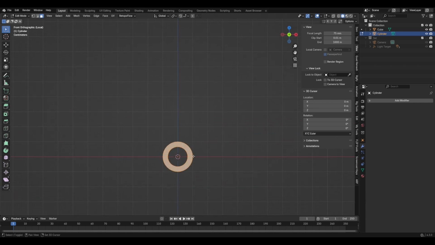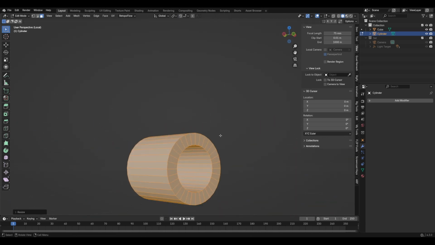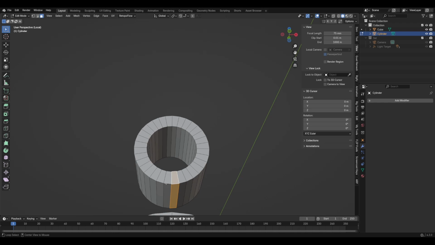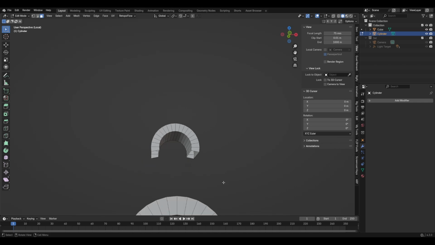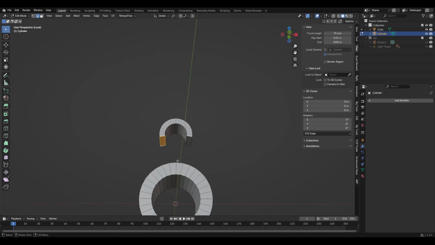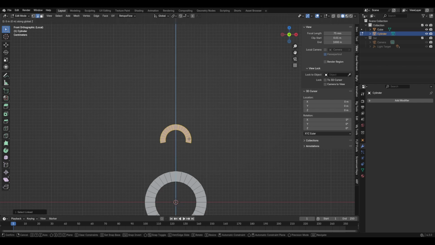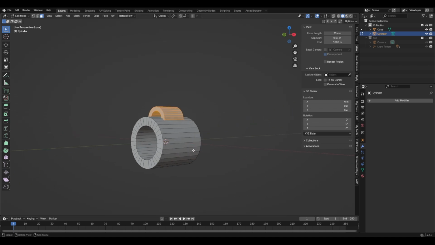We can select everything and duplicate them, move them on the Z axis, and scale it by 0.5. And let's take away a big chunk of these here. So delete those faces there, and it's probably not necessary to put a face here, but I'm going to anyway. And then let's grab that on the Z axis and just plunge that into there, just like that. Now, let's go back into face select mode.